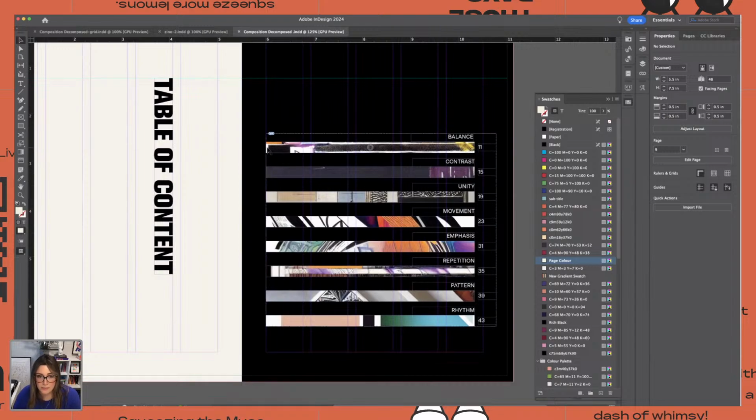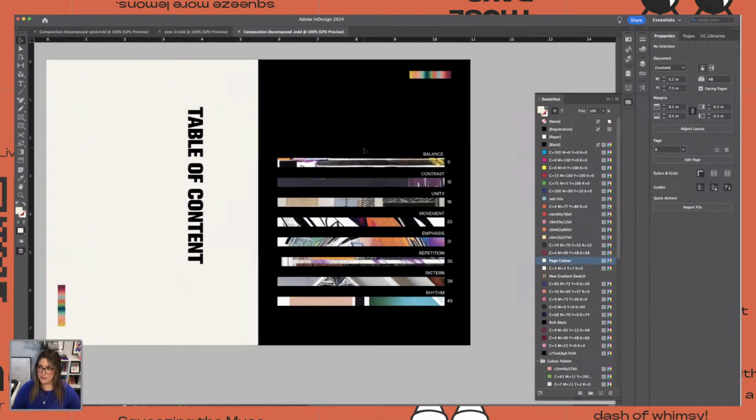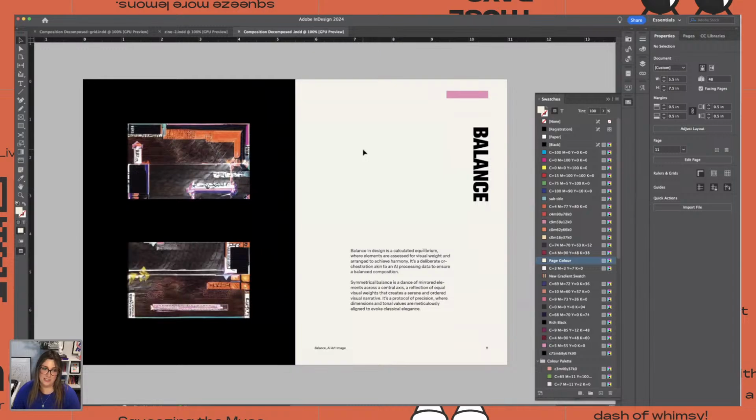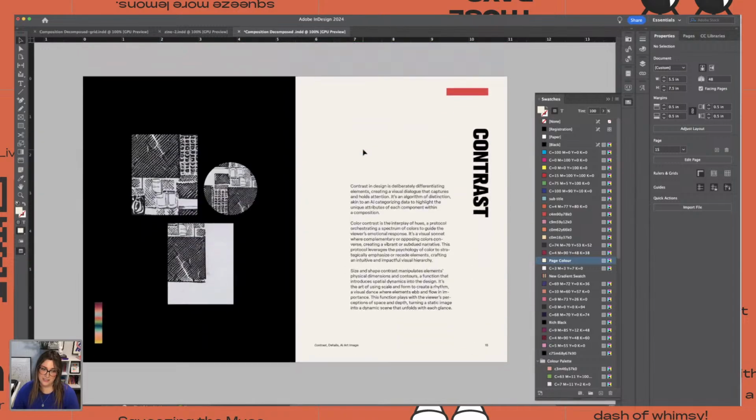The reason why I didn't bring the image fully till the end is because I wanted to have room for that number. So this is what I meant by the more you play with that grid, the more fun you can have, but still being very structured and aligned. So yeah, you can have a lot of fun with it.